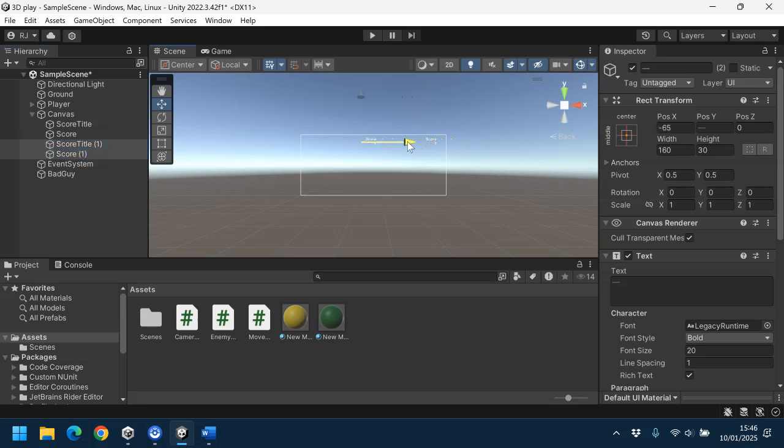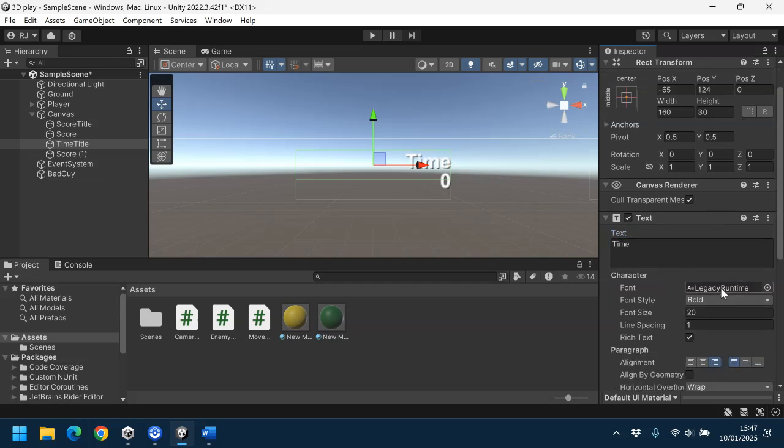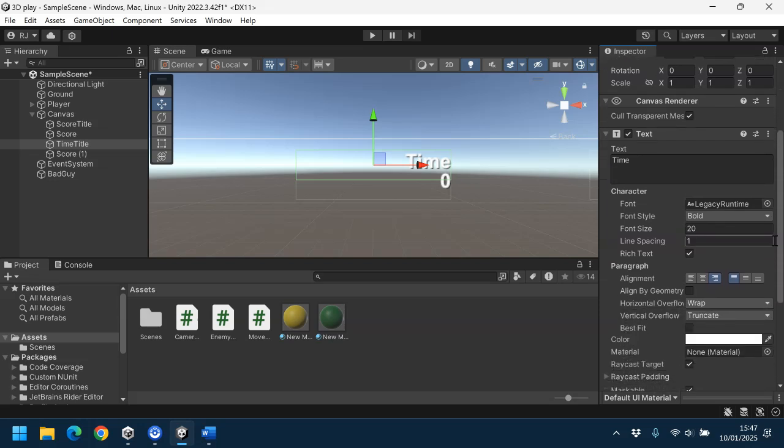I'm going to move them across so it's more or less the middle of the screen, and then I'm just going to double click on score title to go into it. So my score title, I'm actually going to change, so it's going to be time title, like so. And I'm going to change the text here so it says time. And if you need to, you can change the size of the writing, the font of the writing. You can bring in your own fonts and you can choose the alignment and the color as well. Now, I'm not going to change mine because that's the way I want it to be.